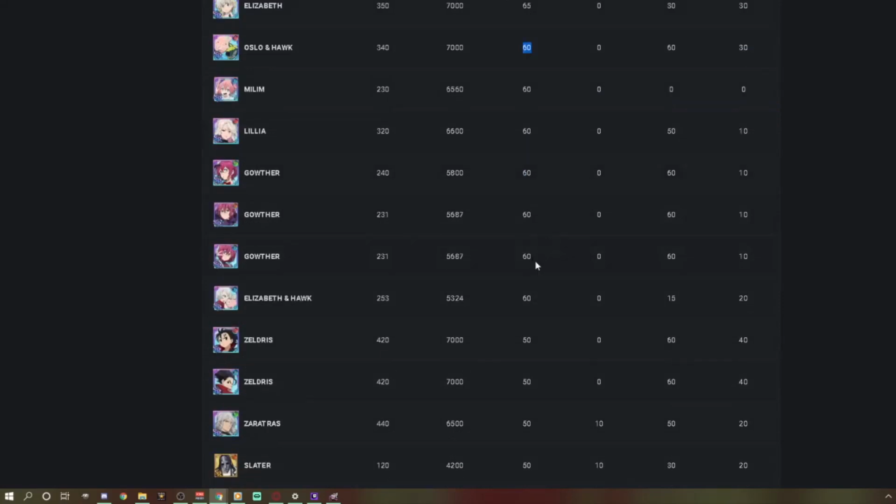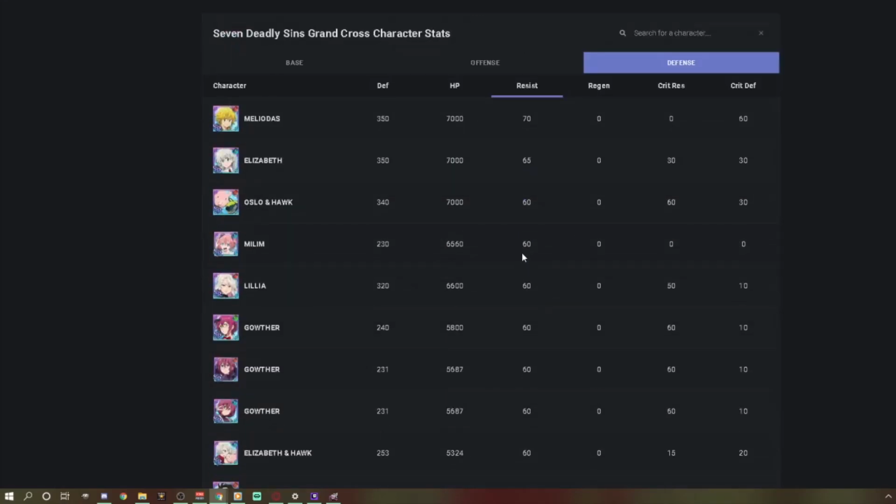Yeah, and then I think the first 51. Wait. Oh, Zeldris has 50. Resistance is a big thing. I feel like it's more important than defense because defense is kind of poop a lot of the times. But resistance is, excuse me, my voice cracked. It's basically the integrity of defense.